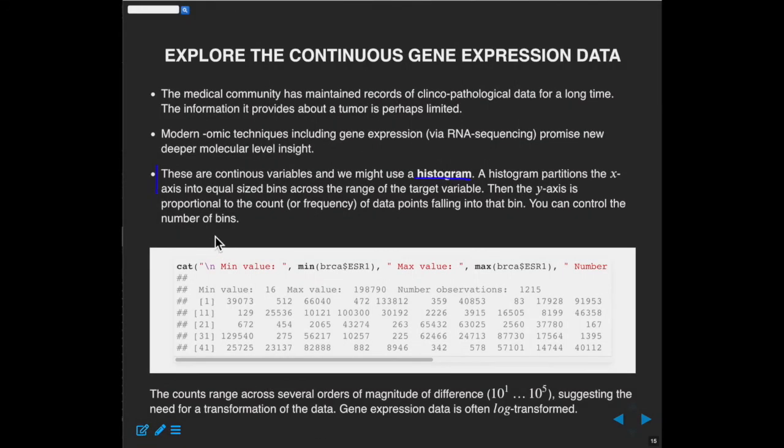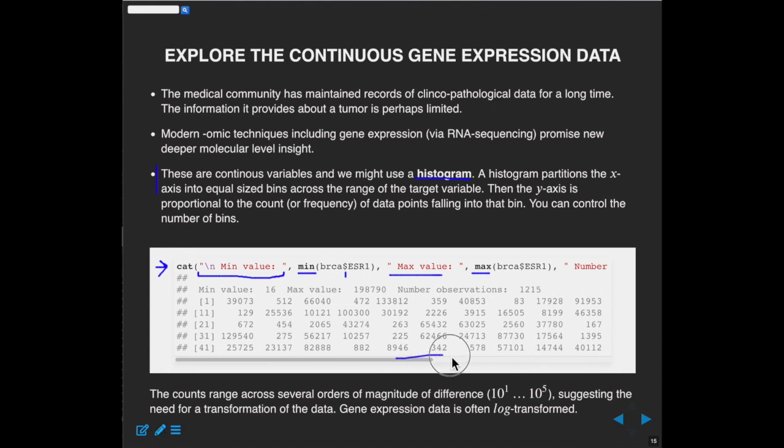So what I tried to introduce here is some new notation that's handy as you're exploring R. This is the cat function. The cat function is basically a way of sending characters to the screen in a nice, tidy way. Here I create a character that's the min value, and then a comma that separates it. The min function takes what you would expect, the minimum, and I use here BRCA$ESR1. Recall that the dollar sign gives you access to just that variable, that long column of 1200 ESR1 measurements. So I'm asking for the minimum of all the ESR1 measurements, then the max value using the max function, which is obviously analogous to the min function.